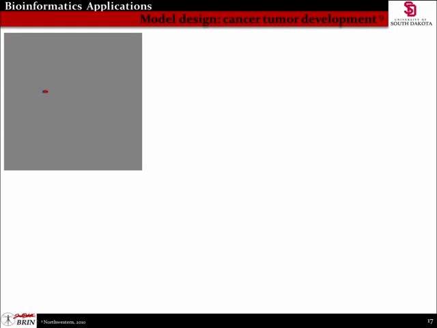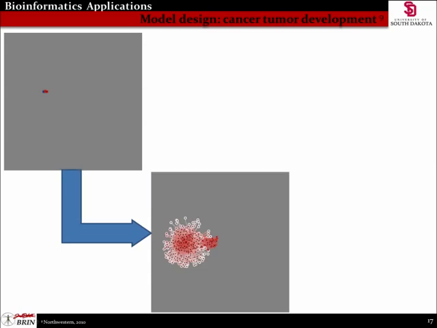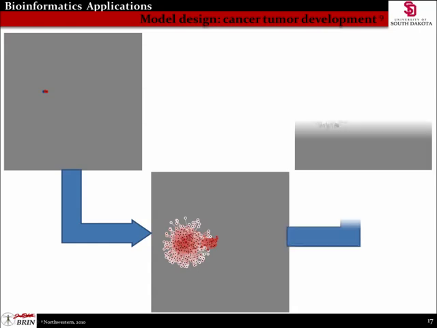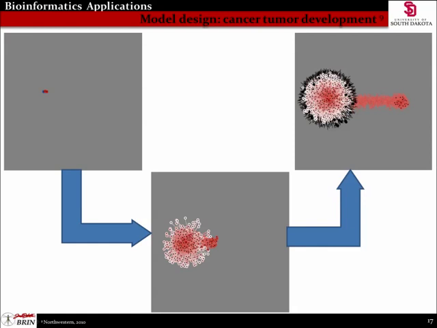A tumor consists of two kinds of cells, stem cells, shown in blue, and transitory cells, shown in all other colors. During mitosis, a stem cell can divide either asymmetrically or symmetrically. In asymmetric mitosis, one of the two daughter cells remains a stem cell, replacing its parent, so a stem cell effectively never dies. The transitory cells stop dividing at a certain age and change color from red to white to black, eventually dying. A stem cell may also divide symmetrically into two stem cells.